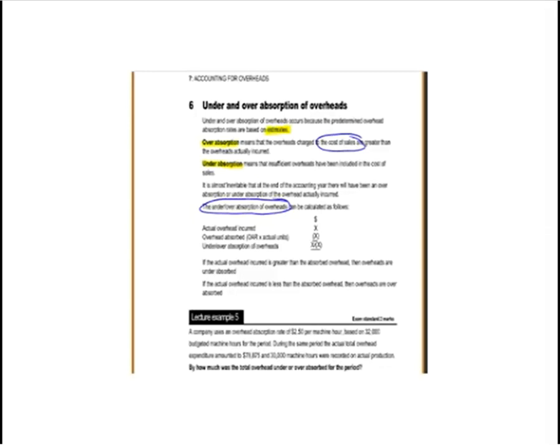You could also be asked to do this in the exam, and what we would do is apply this pro forma where we will compare our actual overheads incurred, so in other words our actual costs, to the overheads that we absorbed to cost of sales. So in other words, our overhead absorption rate based on our estimates, multiplied however by our actual units. That will give us an under or over absorption of overheads as we discussed above. Let's put it into practice then in lecture example 5.